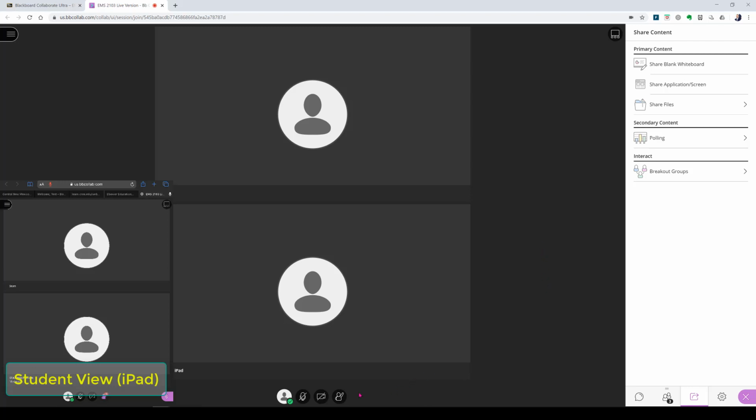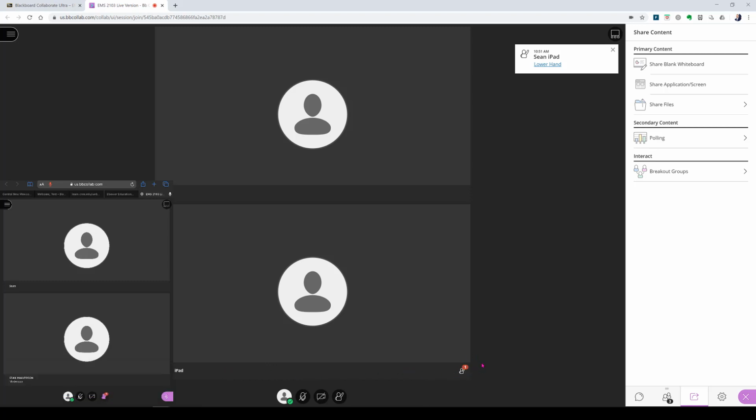Also, though, once that person clicks on it, if you didn't see the initial post for some reason, you were in a different tab and you came back, you'll see that the person that has raised their hand has a visible display when you're looking at the attendees inside of Collaborate. You can utilize that to address any questions that have come up, and the students can actually turn the hand off if they'd like to as well.